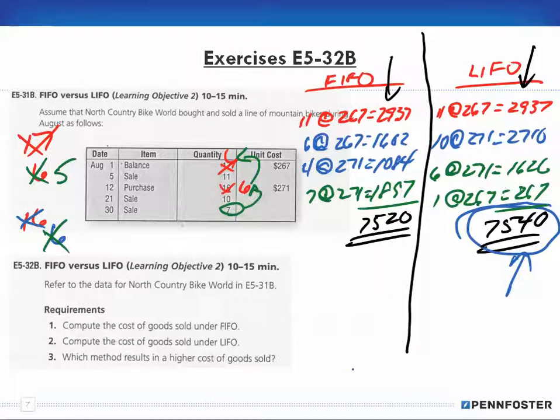Okay, that's it. I'm not going to go back over it. If you watched 5-31B, all right, even though we're doing total inventory value, it's the same kind of thinking. And again, if you go back to 28, 29, and 30, and by creating the entire table, you're able to begin to see it on that table, and that's what you would actually have in the workplace.